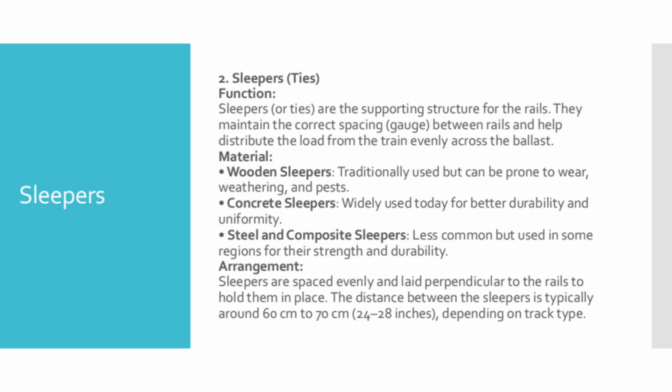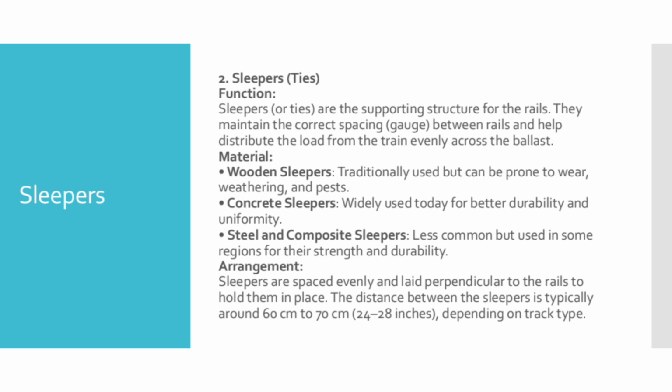Concrete sleepers, widely used today for better durability and uniformity. Nowadays we are seeing that concrete sleepers are used. Why? They are durable. They can withstand the temperature. They can withstand all the weather conditions. That's why. Now, steel and composite sleepers, less common but used in some regions for their strength and durability. These are less common sleepers, but they are extremely durable. So wherever we need strength and durability, we need to use them.